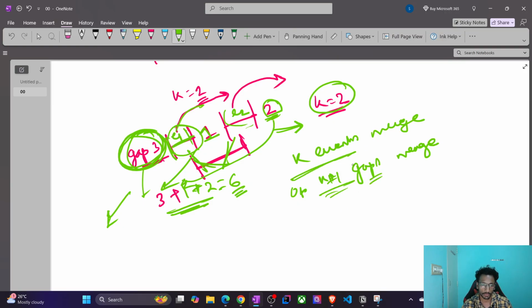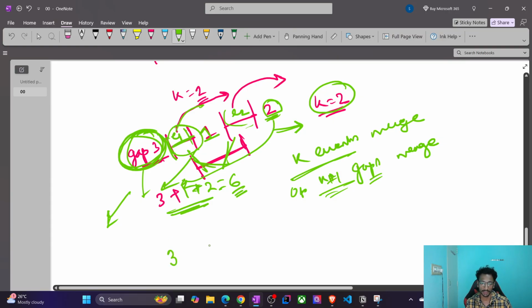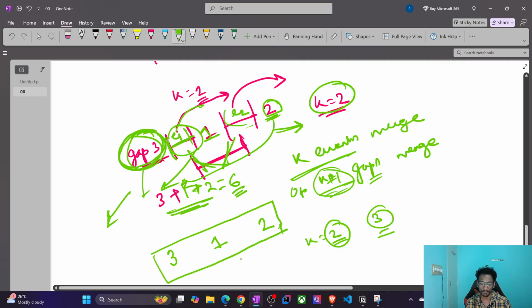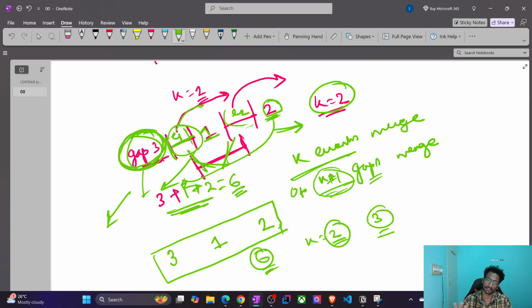So what will be the choice here? I know the first gap is 3, the next gap is 1, the next gap is 2. So here k is equal to 2. I know that I can merge k plus 1 gaps. So I will try to take 3 gaps. So I will take these 3 gaps. Then what will be our total gaps? The total will be 6, because I will shift all the events in between to the right side or left side.